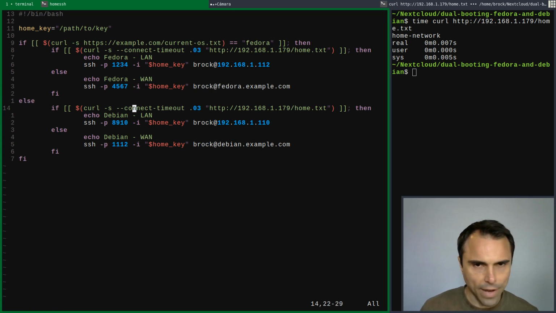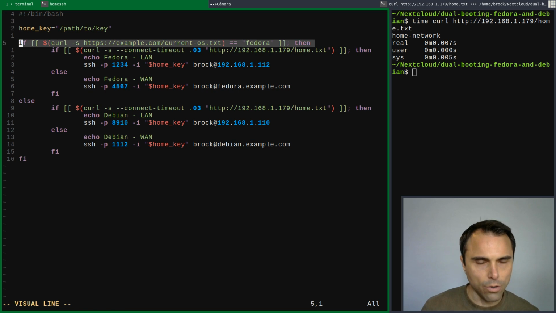And then, of course, I've got the same exact if statement here. And then I use the Debian credentials. And if this doesn't work, then I know that I'm connecting remotely away from my home network.